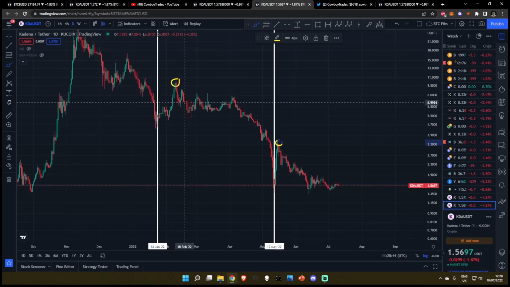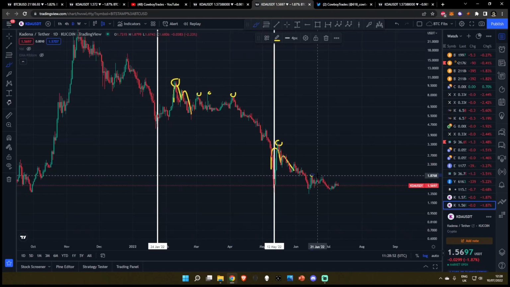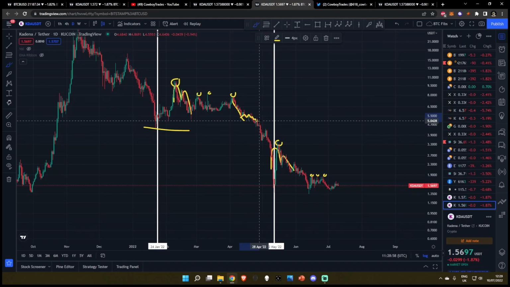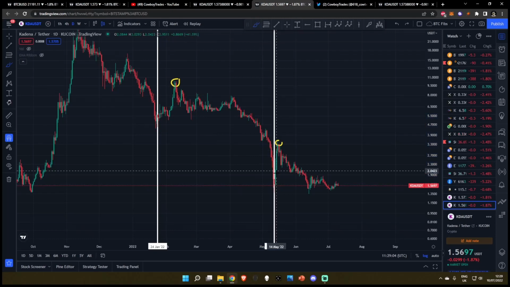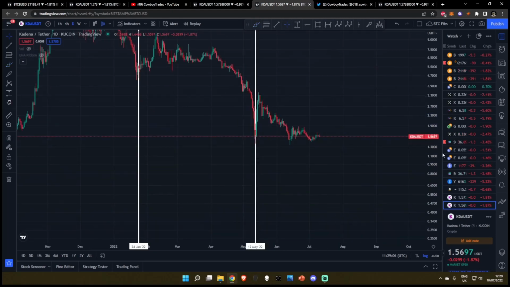And then you have that M pattern breakdown here, M pattern here, and then once again you've got a 1, 2, 3 triple top structure, 1, 2, 3 triple top structure. You break down before you take out the lows down here, you lollygag for a prolonged period of time before you rocket to the downside, bearishly retest the lows, and then head back down. So what do I think is going to be happening on Kadena right now?